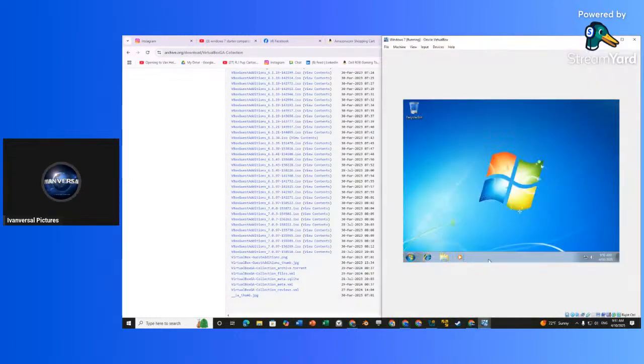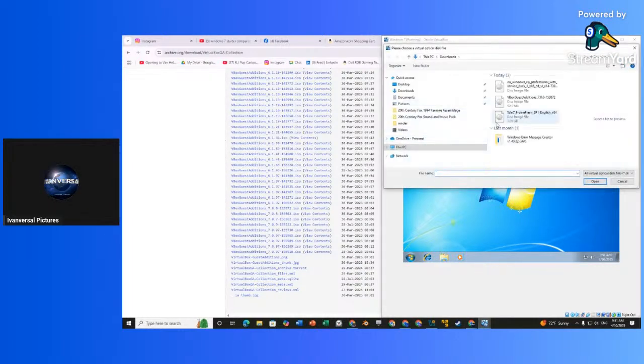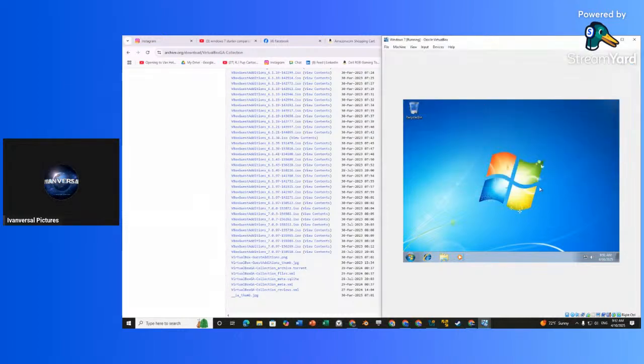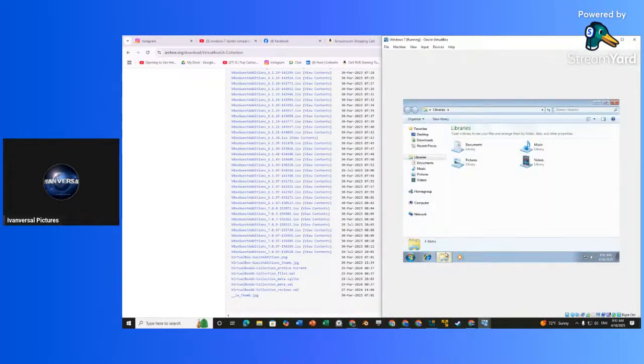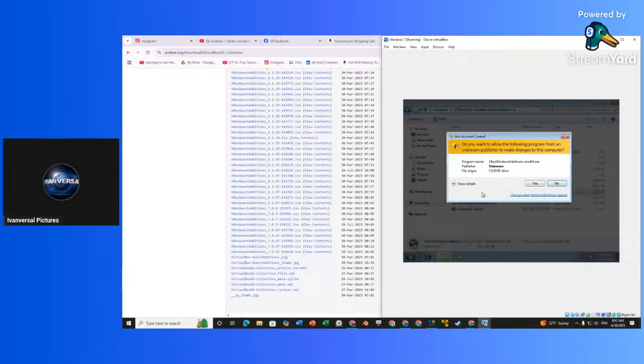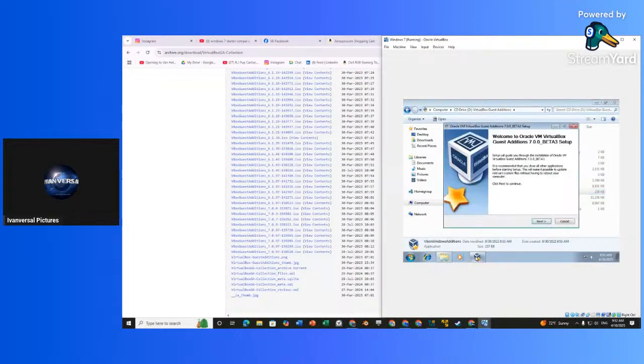Now we're going to install this to the VirtualBox VM. Go to Optical Drives and select Choose a Disk File. Then locate the VirtualBox Guest Editions 7.0.0. Then open up File Explorer on my VirtualBox VM. Click Computer. Then it should be there. Then open up the VirtualBox Windows Guest Editions CD. This one is from 2022. This is for Beta 3, since this is in beta.